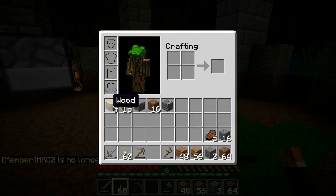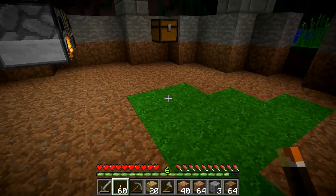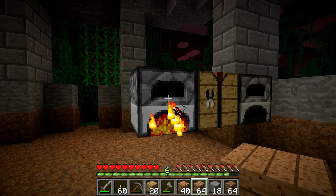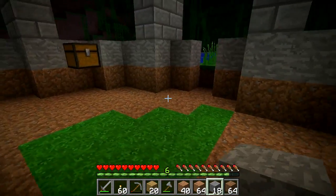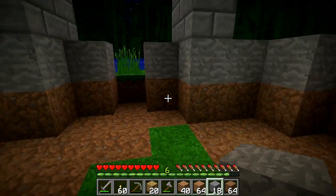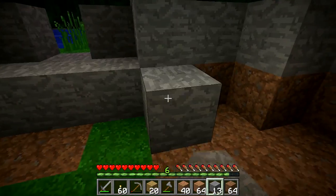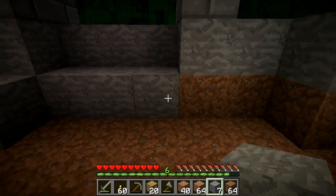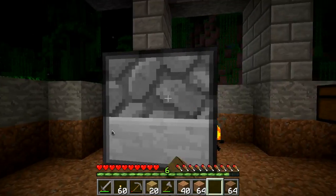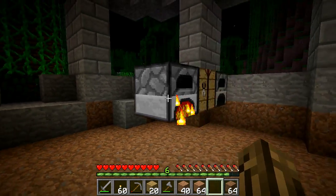Now I've got just a little bit of this wood and a lot of that wood to play with. And I got 16 stone bricks. I got some more stone cooking here. So, do I want to have stone around the edge or stone brick around the edge? Let's just try regular stone around the edge, see what this looks like. I'll put some sort of pattern in the center. I need more. Come on, furnace. Whoosh. I might have to go get more cobble too.